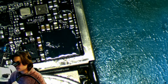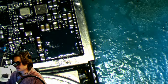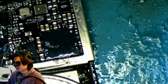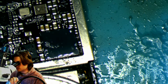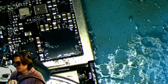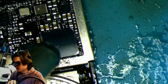I like to get a little heat on there. And you really have got to read the flux when you're doing it this way. Just get it good and liquefied, and then you can get a little closer. You just don't want to blow the chip around. Alright, and it's starting to go underneath the chip. And once it starts breathing underneath the chip, you can really get close to it. You should see it in a second. Yep, there it goes. So we should be able to get pretty close to it now. You see it breathing, and you should see it jump. As soon as it jumps, we count to 5, and we are good to go.